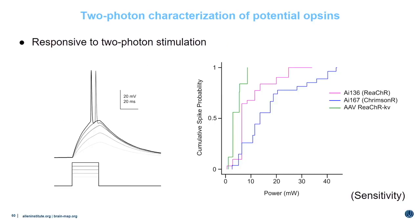So as we increase the power of our stimulus here, you can see the cell begins to spike. And while that's promising, it is just one cell. So we repeated this test across many cells and found that we could actually achieve spiking in all cells given the proper choice of power down here. Additionally, we also expressed ReaChR via a virus that localizes to just the cell body of the neuron. That's this green line right here. And we could also achieve 100% spiking. So this just puts more tools in our toolbox to be able to perform these connectivity mapping experiments.